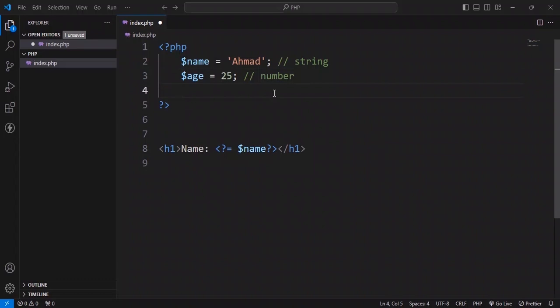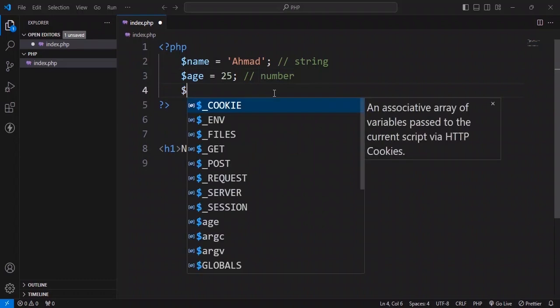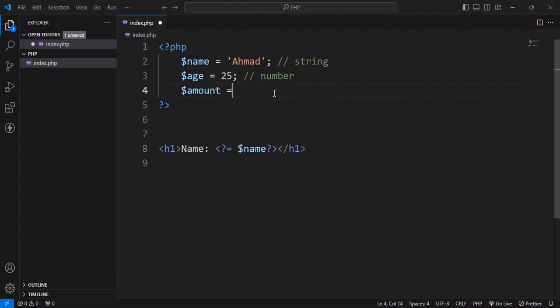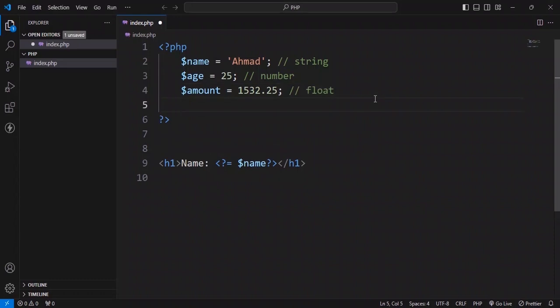For float we have a $ sign, for example $amount equal to a number like this, and then a dot, I mean we will have a decimal point number, then put a semicolon and a comment. This type is float.